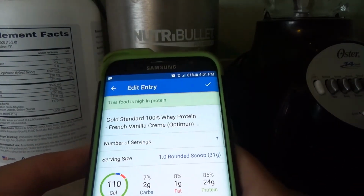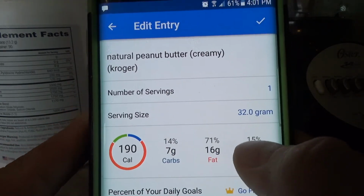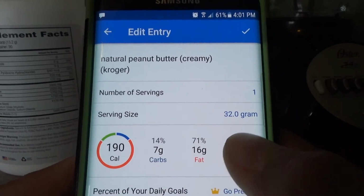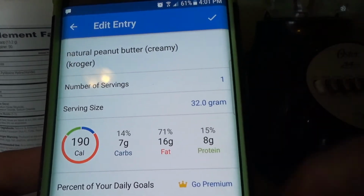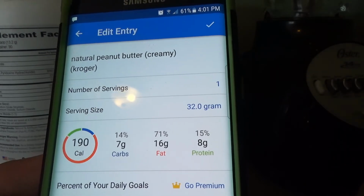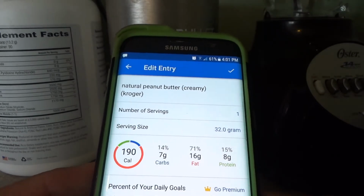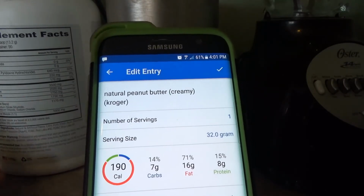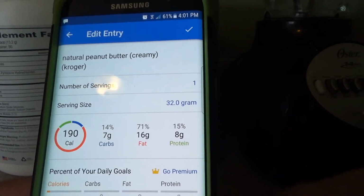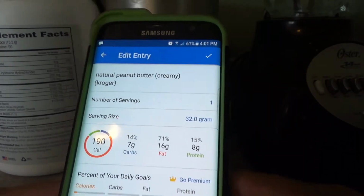You know, if you go back to your peanut butter, and let's say you're just digging it out with a regular spoon, right? You don't know how many you're getting. Well, you got 16 grams of fat in 1 serving, okay? No, that's 2 tablespoons, okay? So let's say you're actually taking 3 tablespoons. Well, your fat is now going up. So because of that, if you do that every day, it's just higher fat content that you're putting in your body, guys. And that's why I prefer to weigh it out. And then that's where I got my best results.